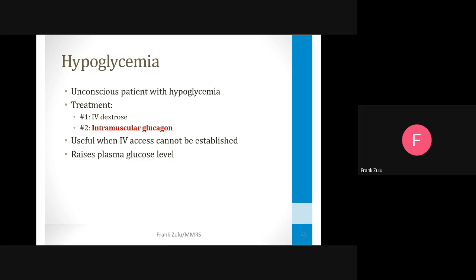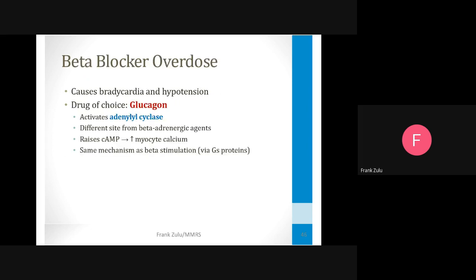So one of the treatments of hypoglycemia is intramuscular glucagon, but it is always a second or last option. The first option should always be giving someone sugar. So dextrose is the sugar, given IV, meaning, you know, you've been cannulated before. We've seen people with cannulas. We give drugs via the IV line like that. It means the glucose goes direct into the blood. You don't have to give them oral for them to be saved.